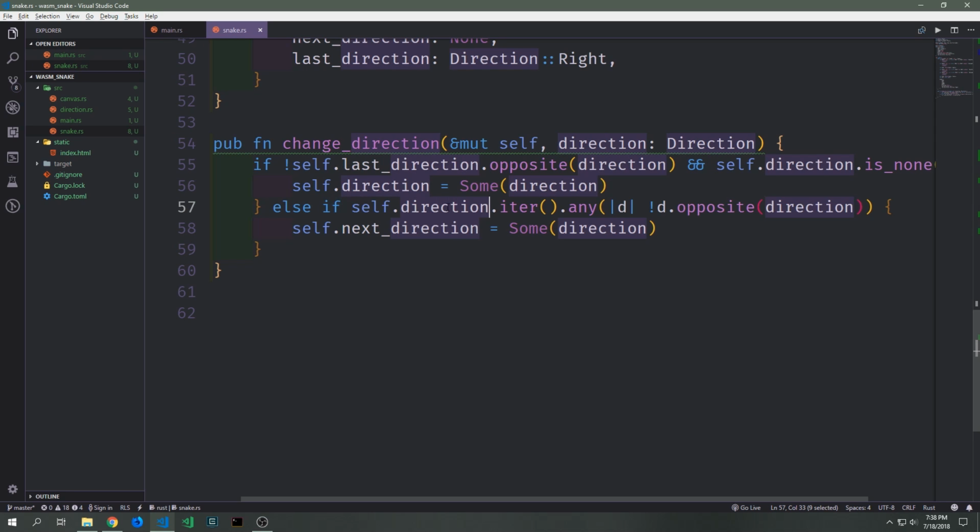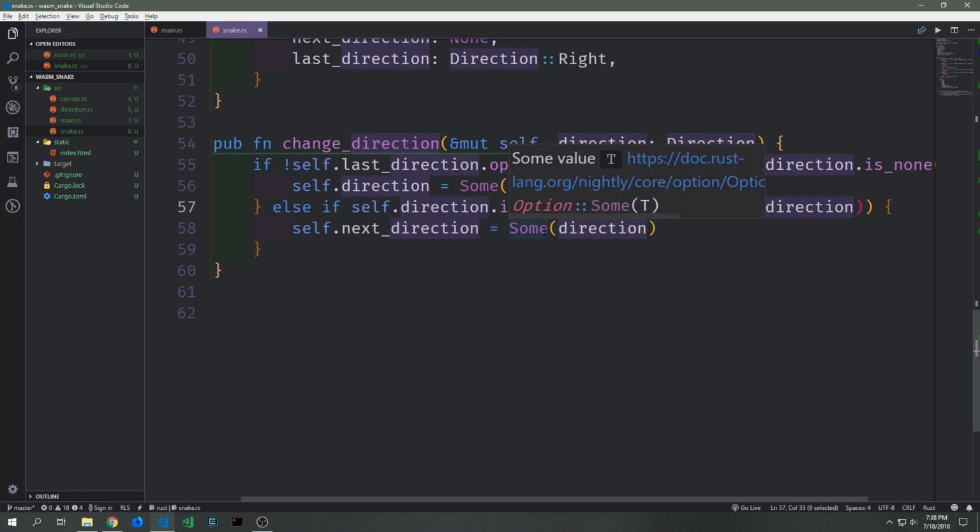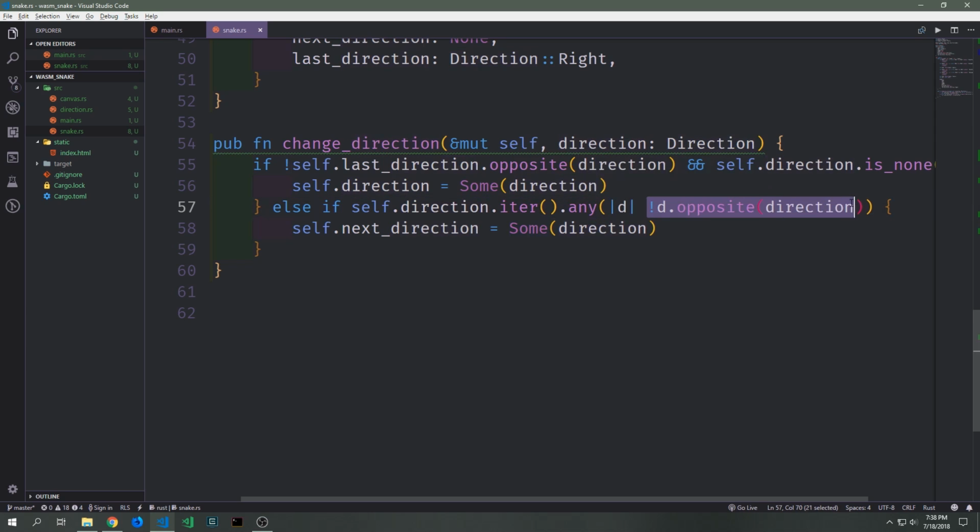We want to take the current direction inside of our structure, iterate over it, and then pass it into a closure where we're checking to see whether or not it is opposite of the direction that's being passed into this method. So down here we're checking to see if the direction field itself is opposite from the direction that's being passed in here.